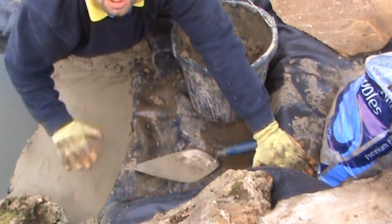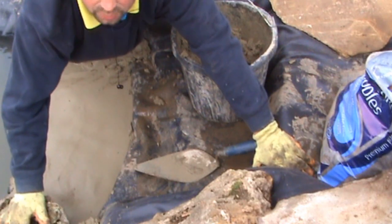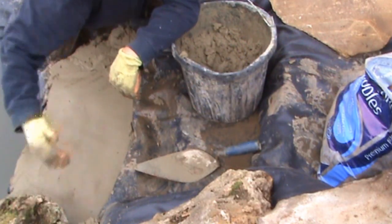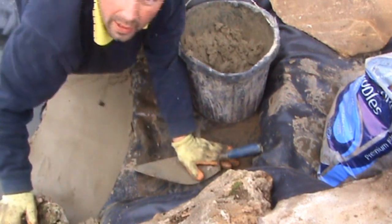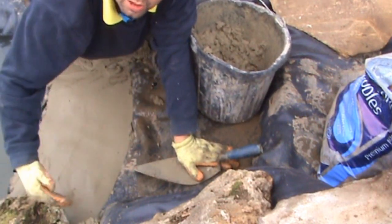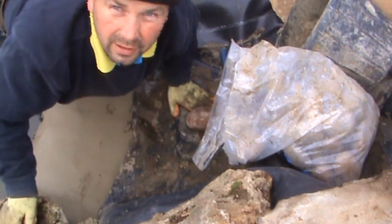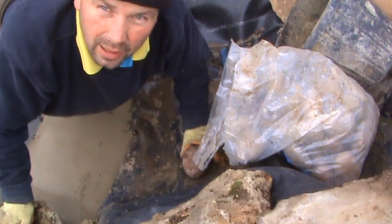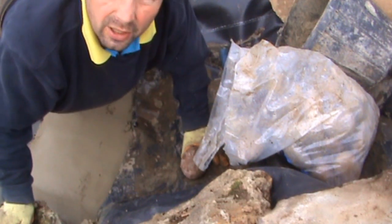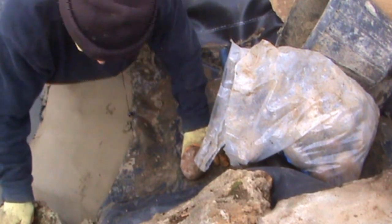First job, once the cement's in and smoothed out, is to put one of the edging stones on to mark the side of the cascade. And then I'm going to start pushing cobbles in, working my way back from the edging stone. Now it's fairly important that these cobbles are pushed into the cement randomly. The last thing you want to do is put really concentric lines and patterns and so on, because that just doesn't happen in nature.